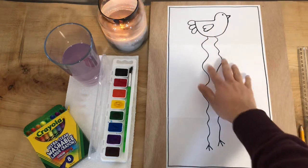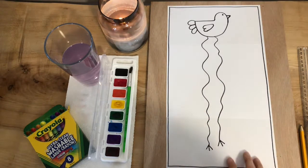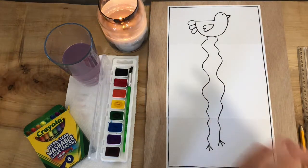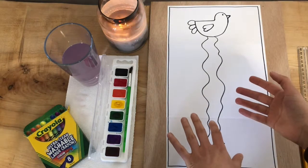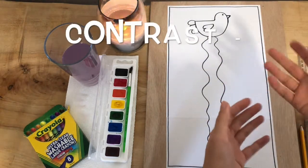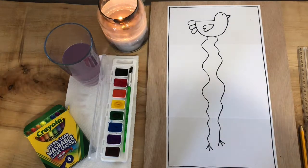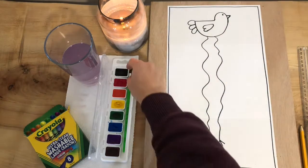And then for our background, we are going to play around with warm colors. So red, orange, and yellow. And they are going to look really neat next to each other. So it's going to give us some contrast, so the bird is going to stand out from the background. Okay, so let's get started.